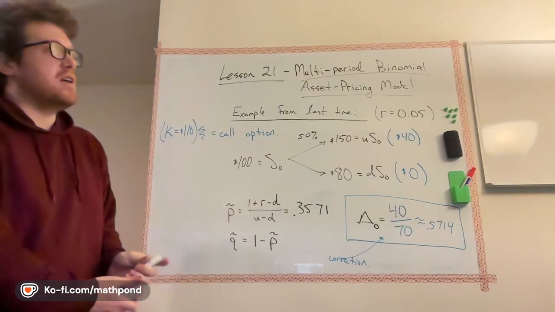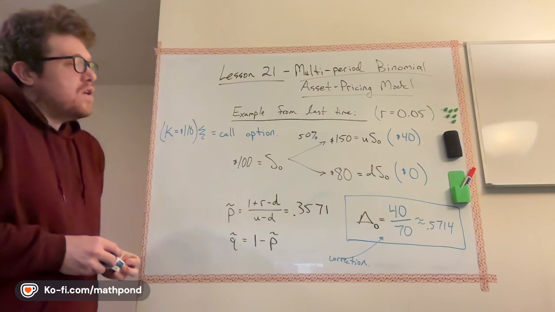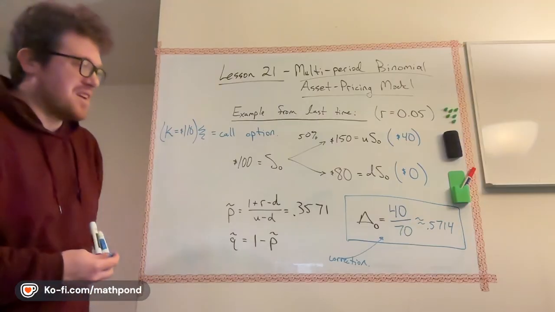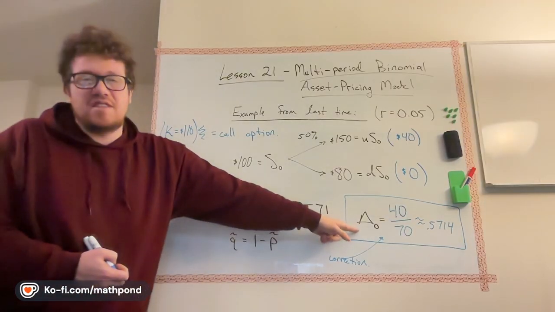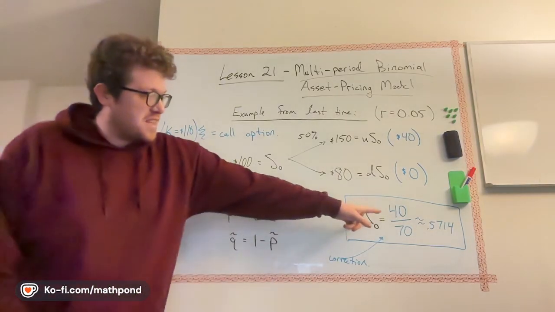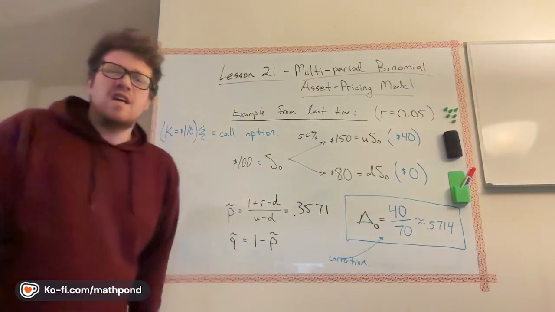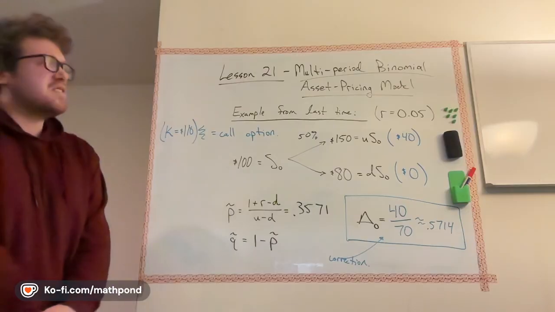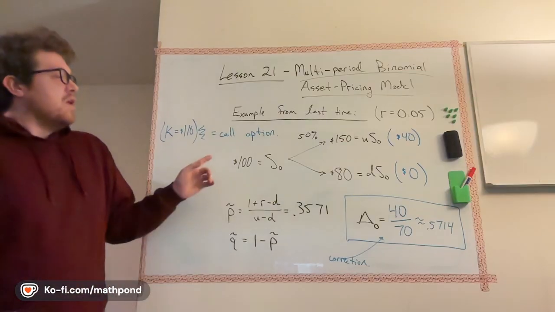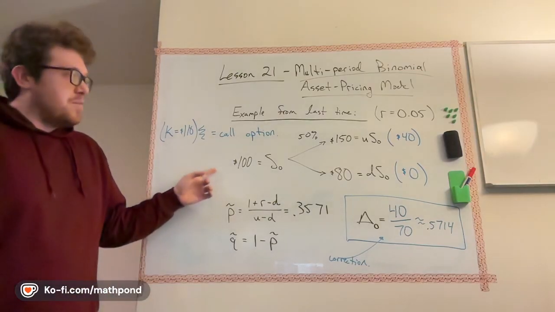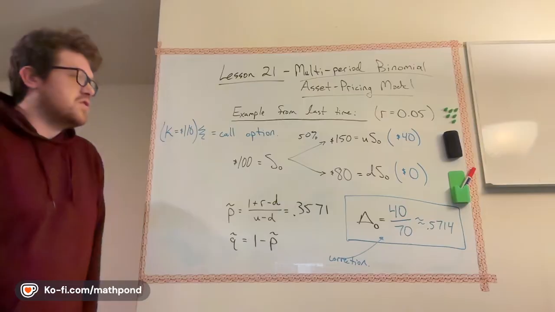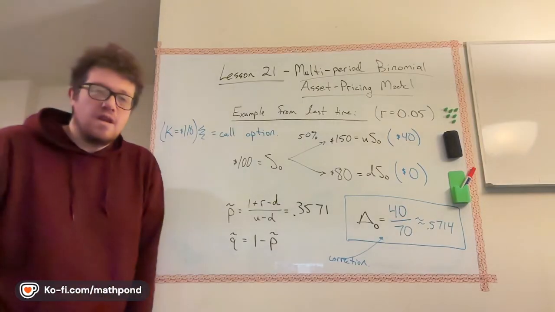But also, I realized I made a mistake in this example that I was doing at the end on Tuesday, I think. I wrote the reciprocal by accident in my notes, and I didn't really think about it. Also, I believe this number always has to be less than 1, so that's another reason I knew I had the wrong answer, because I think I wrote 70 over 40. Somebody can correct me if that's wrong. I just wanted to correct that, and going over this example again will make the multi-period stuff make a little more sense. So that's basically where I'm going to begin.